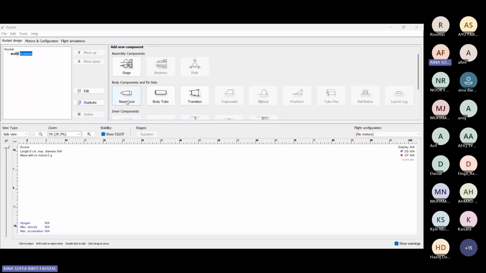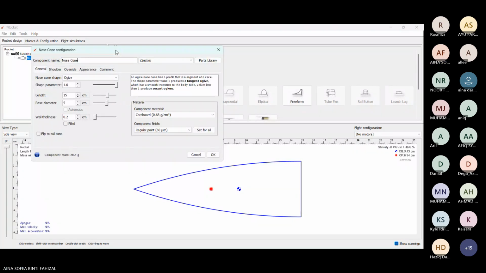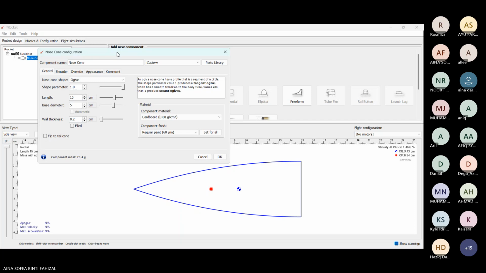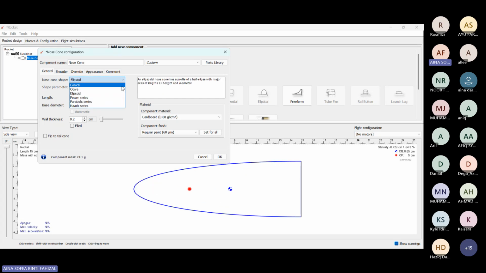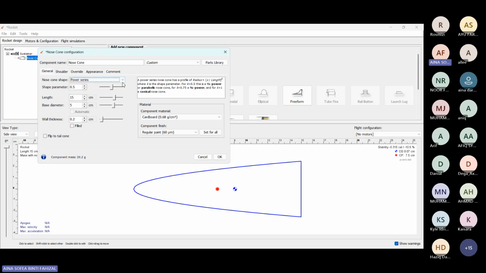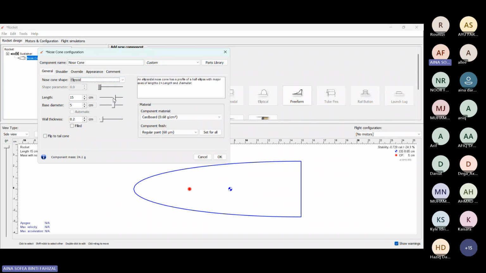So first thing first, you select your nose cone. And then the option details will come out. So for the nose cone shape, there's a different shape. You can select conical or maybe ellipsoid, or there's a power series and then the parabolic series. This will give you different types of nose cone itself. So I would like to go with the ellipsoid one.